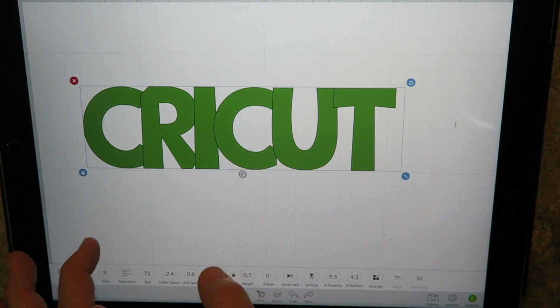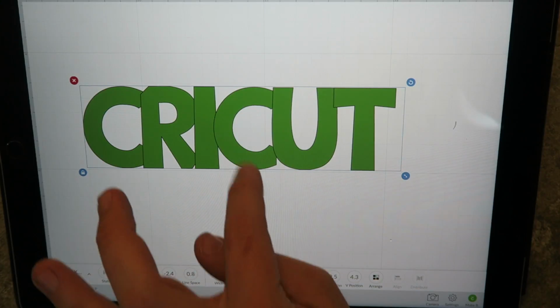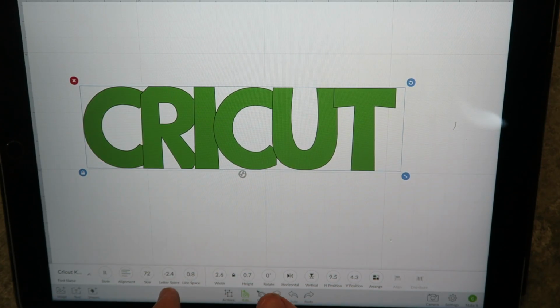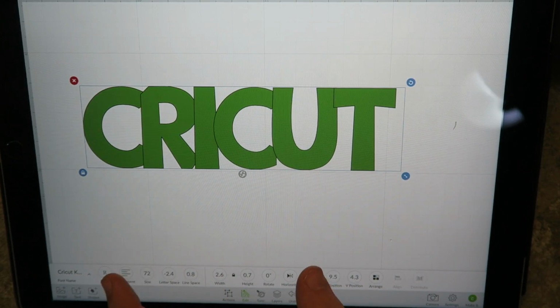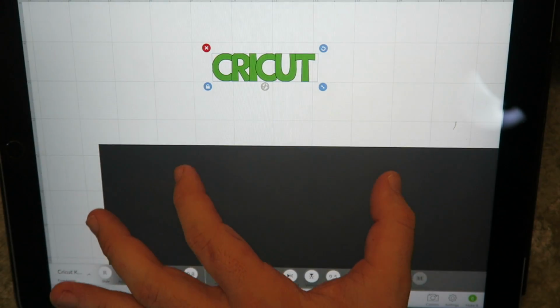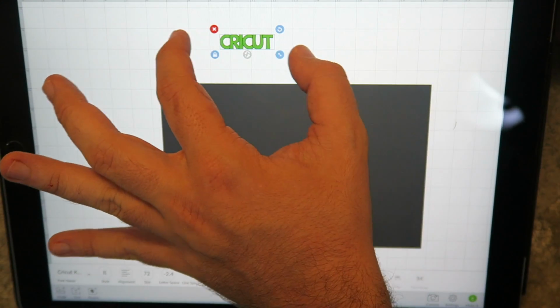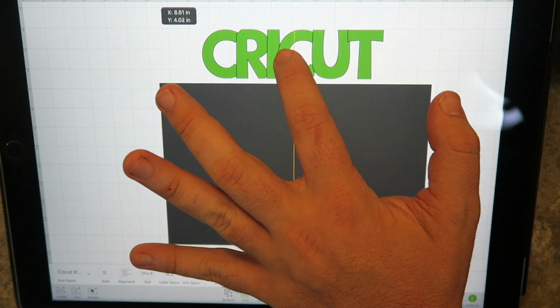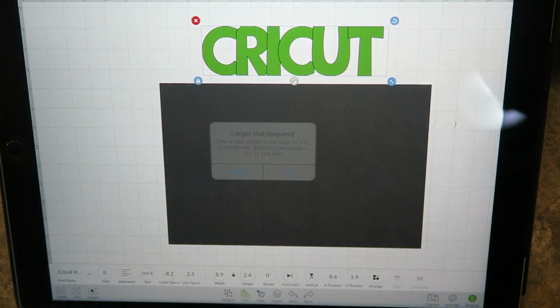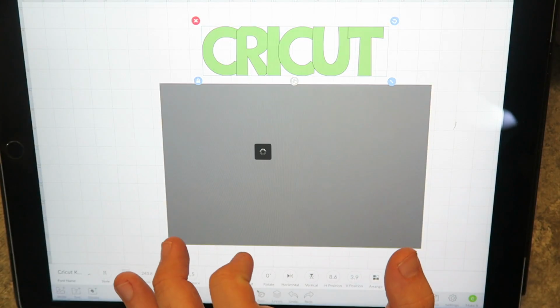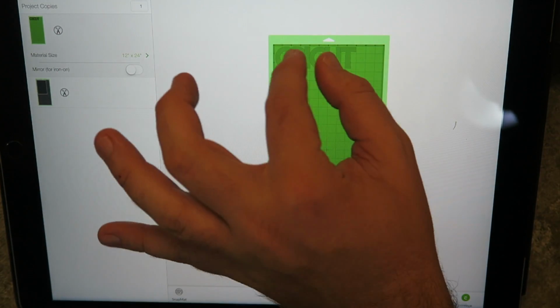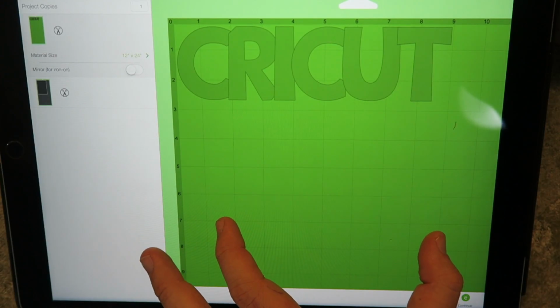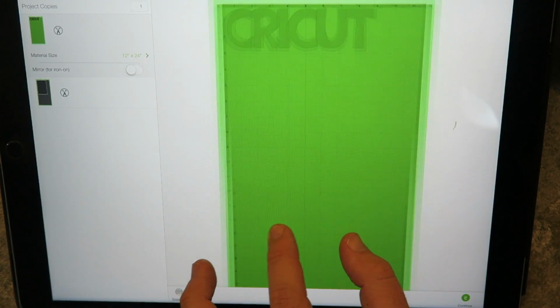So that's really cool. And then you're able to see if we had line spacing, if we had two words and we wanted to bring them closer together like this, we'd be able to press that. And then it shares with us the width and the height. So super cool. Now, first, let's make this a little bit larger to fit our rectangle. And if you go over to Make, we're just going to press OK. If you come over here, you're going to notice that it's still going to cut out each letter as its own shape.